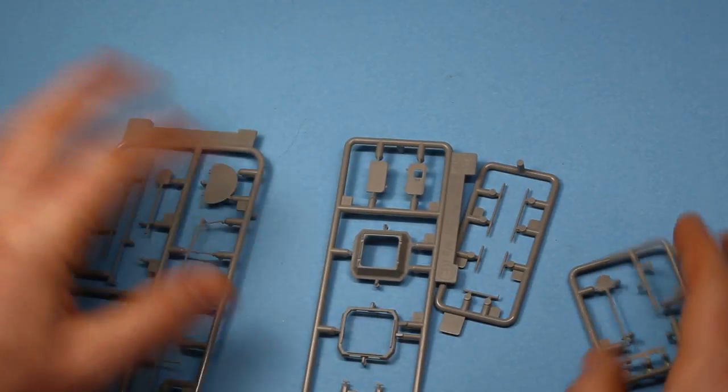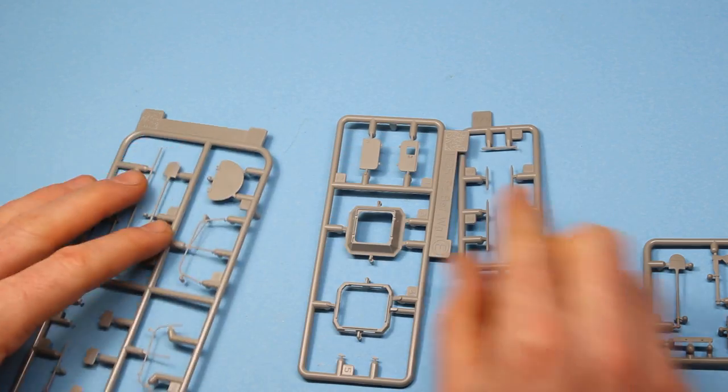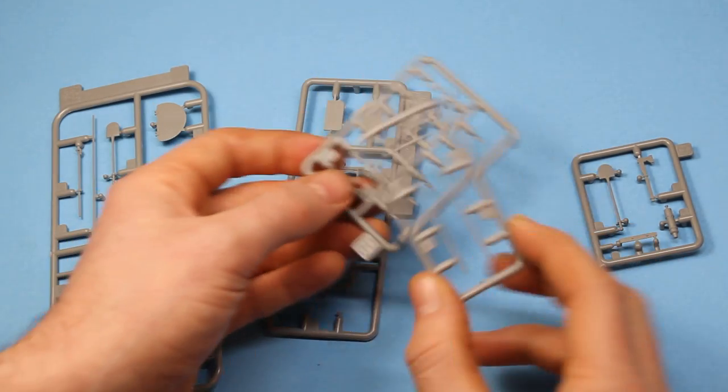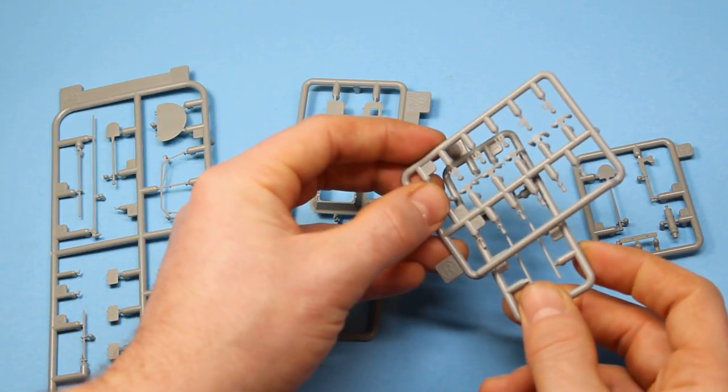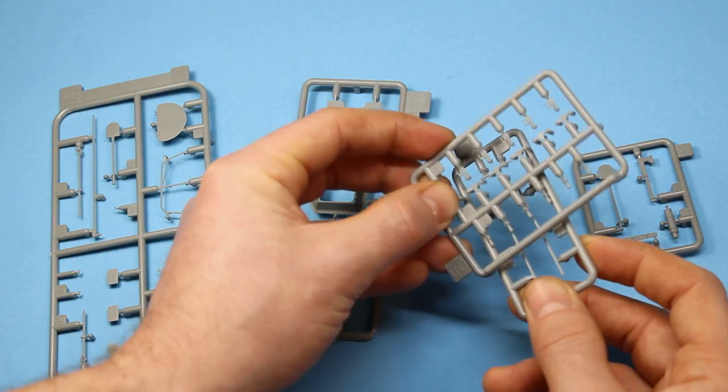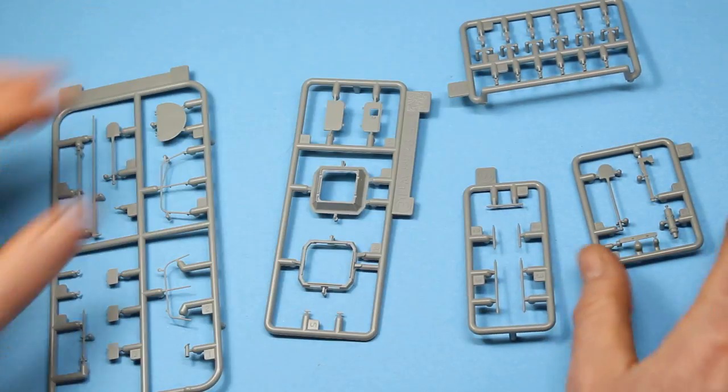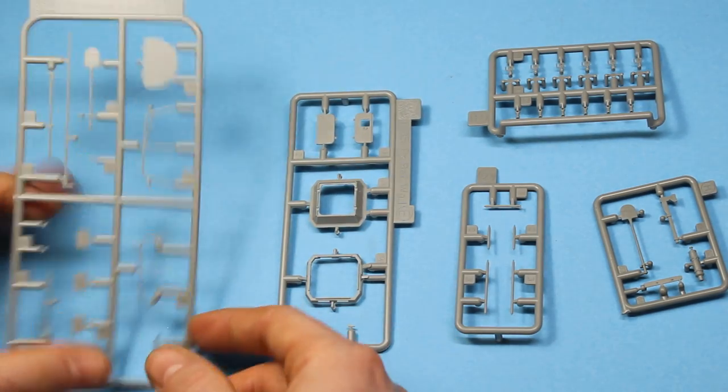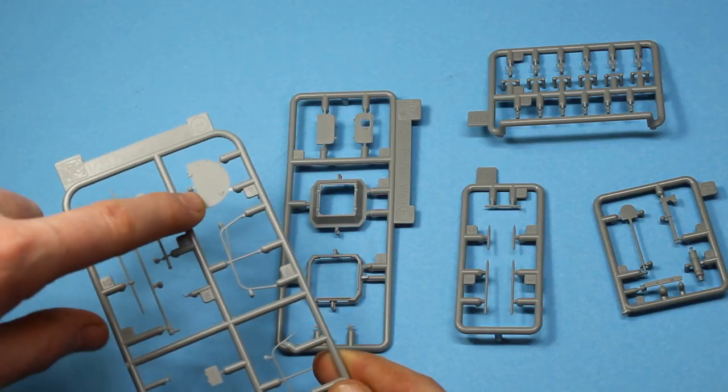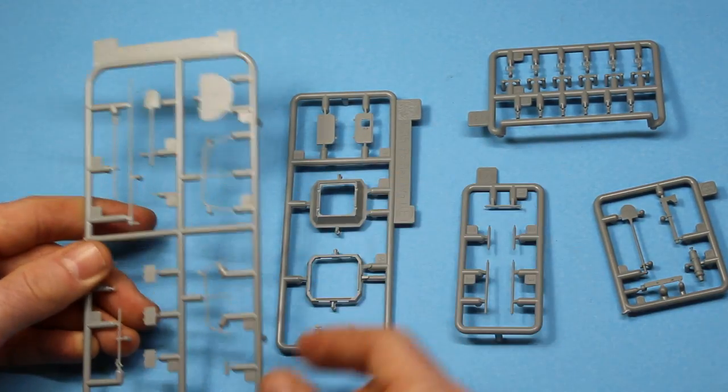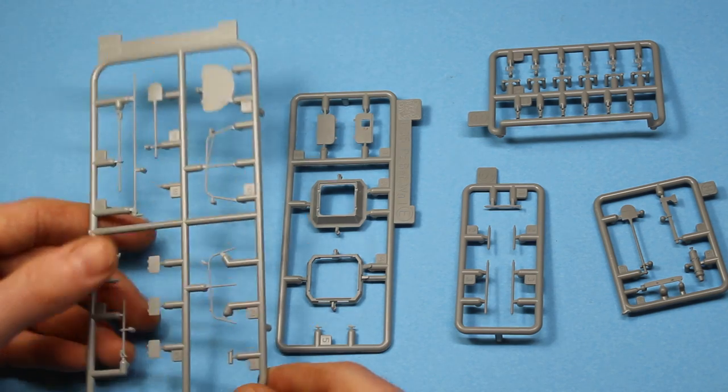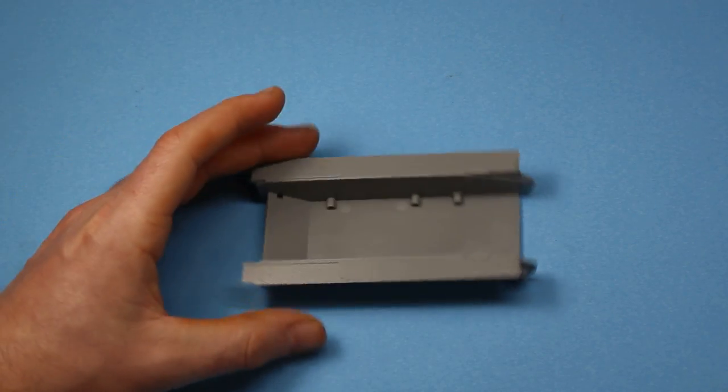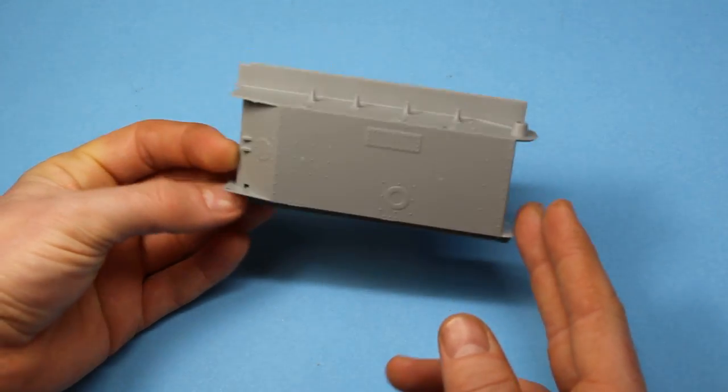This makes up the last few parts of the sprues, so there are the parts for the antenna mast. Then these parts here from the R-sprue go on top of these parts there, so they're hollowed out underneath and they've got a small rod that goes inside so that should give a nice fixing point. Again all very cleanly molded and a few spare tools there. This is the cupola if you want to make it an early version instead of initial. A few parts here as you can see, that's the leftover hatch there for the roof of the Panzer 1B, so as you can see this is a sprue used again. No problem there, it is a little bit dated some of these tools, they're not as crisp as the most recent releases from Dragon. Then we've got the one piece tub there for the hull which is very nicely molded.